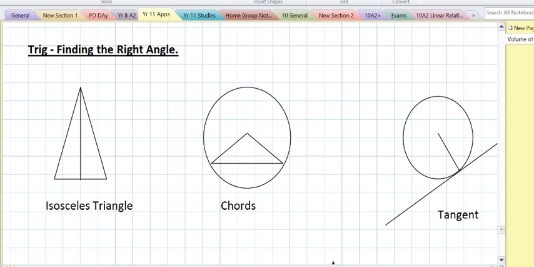One of the most common ones is an isosceles triangle, this one on the left. An isosceles triangle is defined by having two sides of the same size. Now, if you draw a line vertically down the middle of an isosceles triangle, what you get at the bottom is two right angle triangles. And those base lines, either side of the right angles, are going to be of equal length. And this angle at the top will be equal. So that angle that you've split will be equal, as will those two base angles.